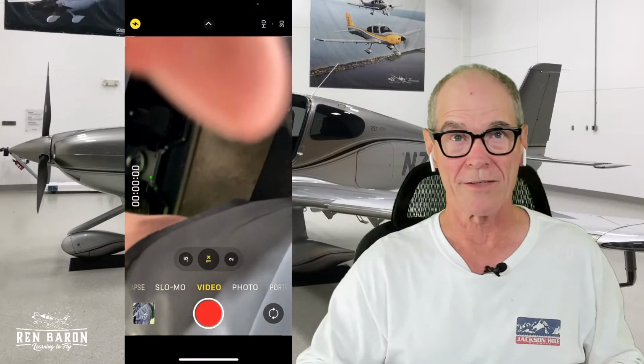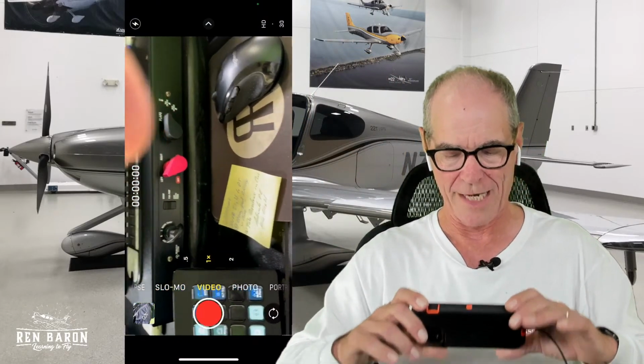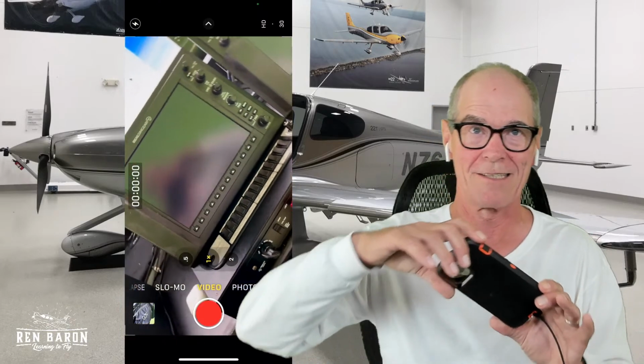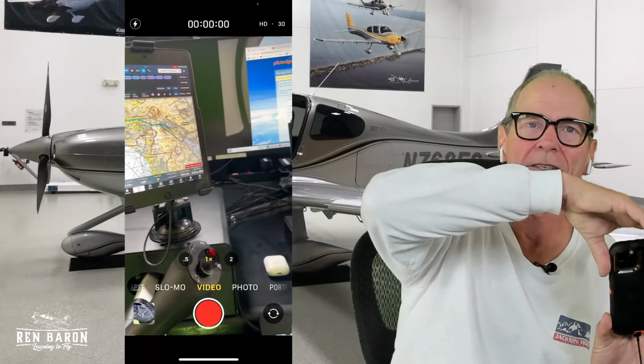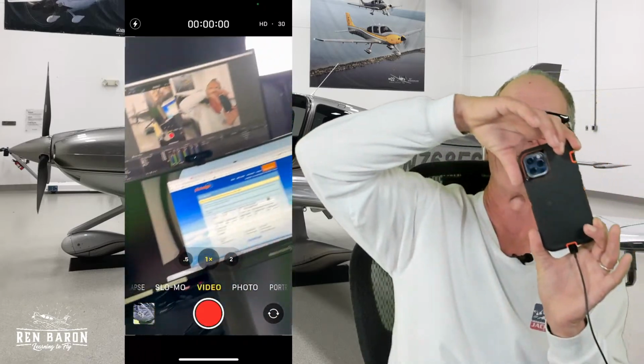I'm going to show you a little bit about the sim world, just a tiny little bit. This is a great example of how I use my sim to become a better pilot. So what I'm going to attempt to do right now is show you my setup. Let's see if, well, you're not going to be able to see it that great, are you? All right. Well, if we go this way. All right, there's my controller there. There's my iPad on my desk.